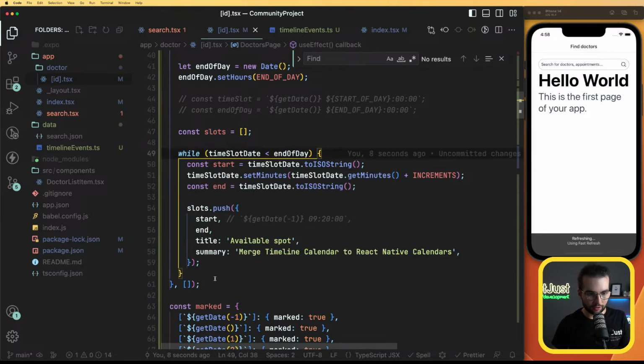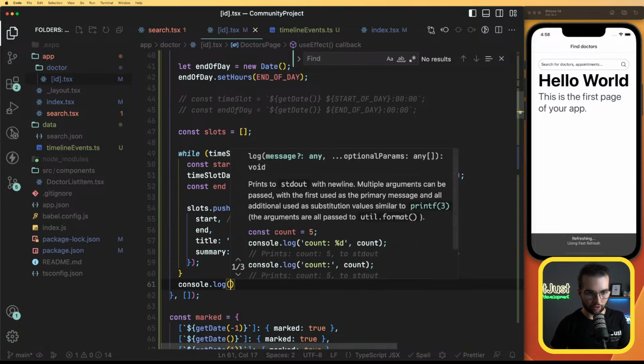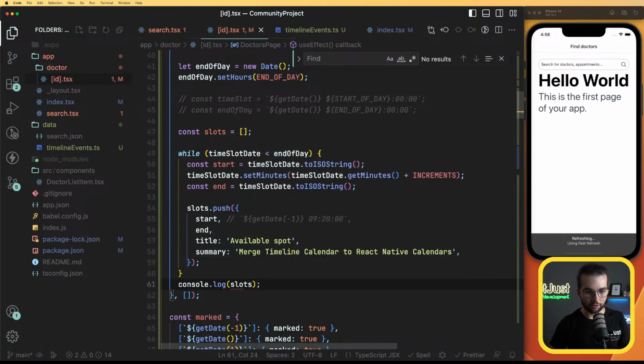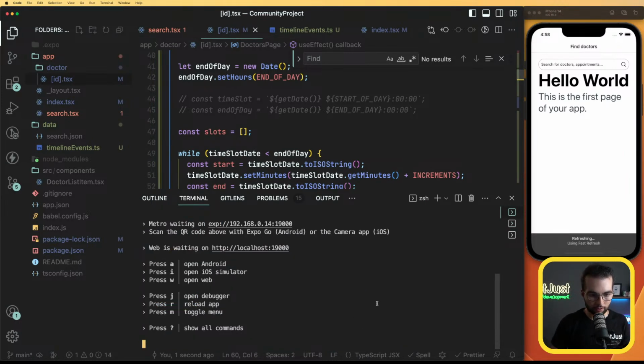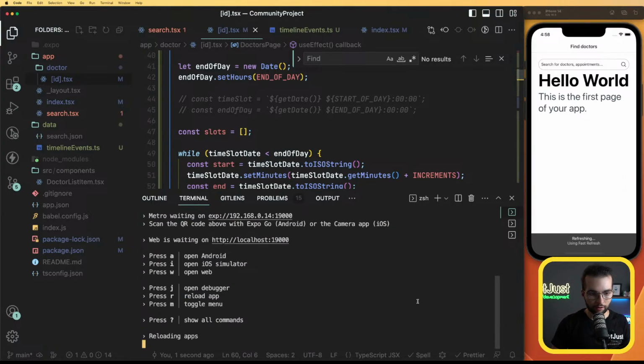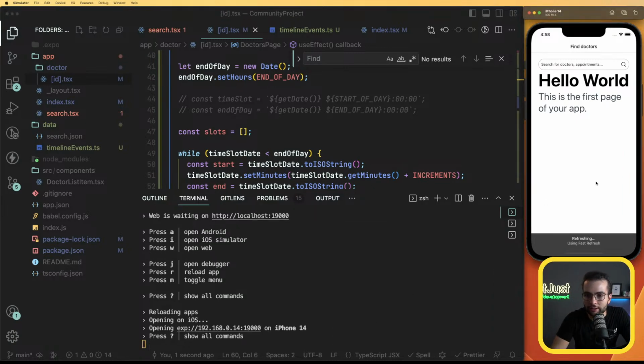Let's, at the end of this loop, let's go and console log slots to see if there is anything happening there. So if I go to appointments, it's going too slow. It was better using date-fns. Yes, maybe it's gonna be easier.